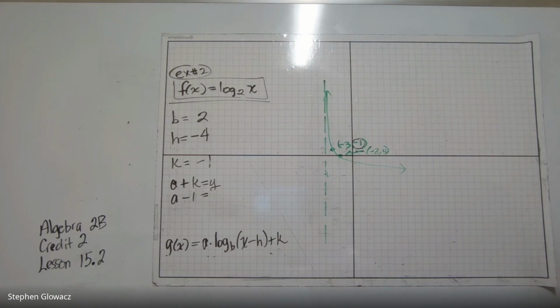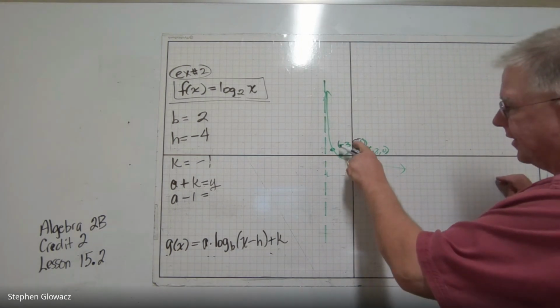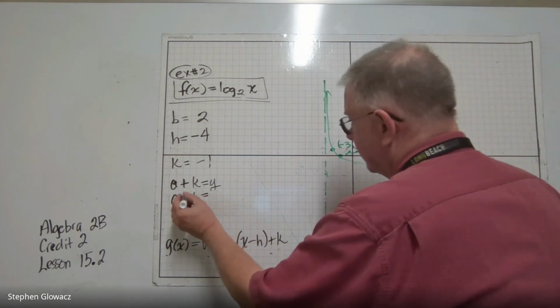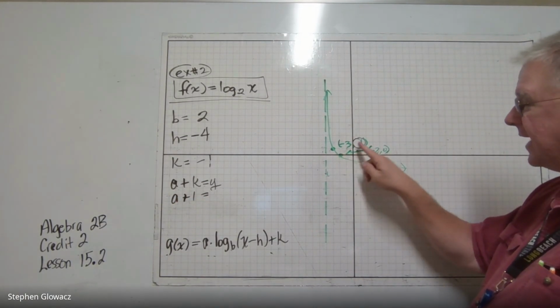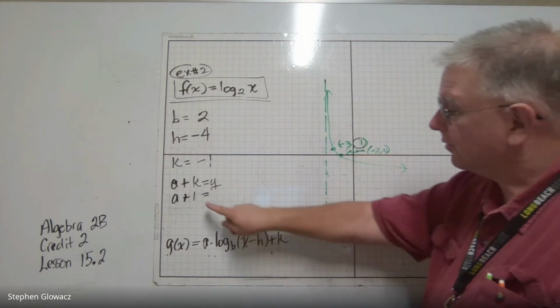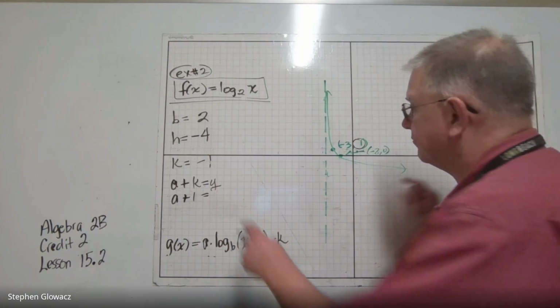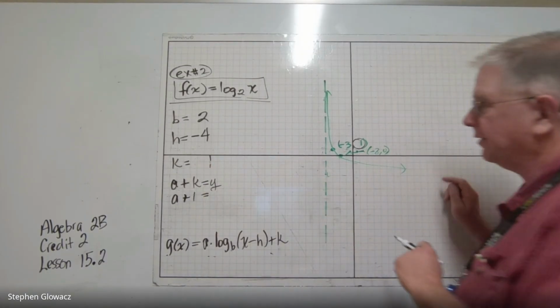And y is, let's see, you know what? This is supposed to be positive 1. There we go. I knew something wasn't right there. Okay, so that was negative 3 and 1. I think we said it, we just wrote that wrong there. So K is positive 1. Let's fix all that.